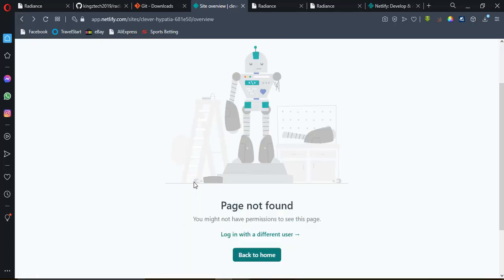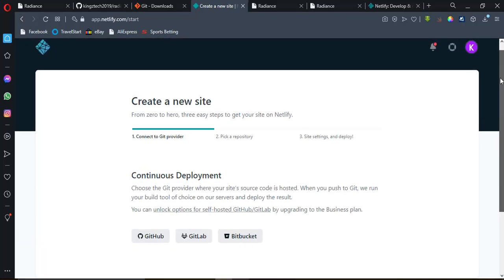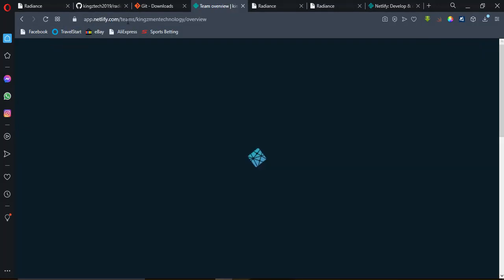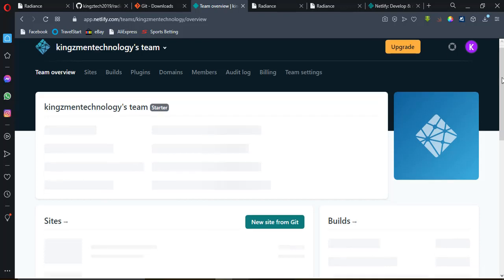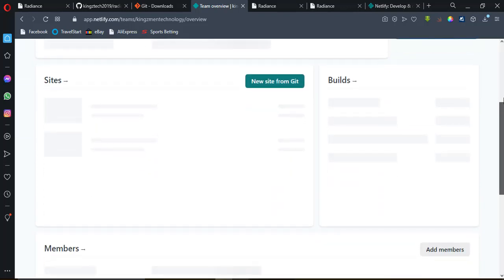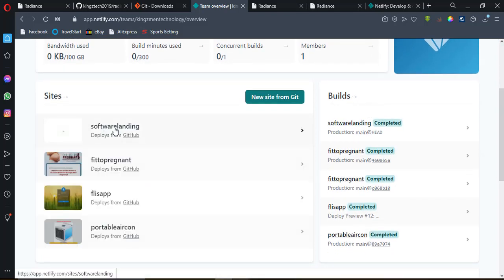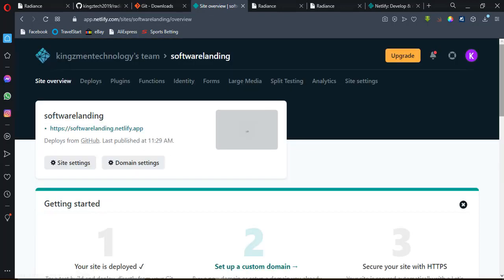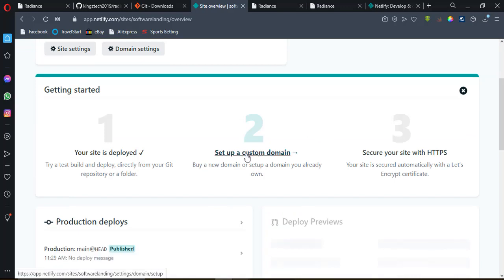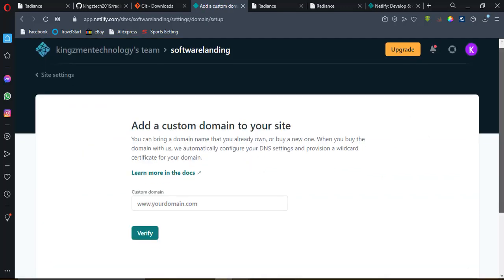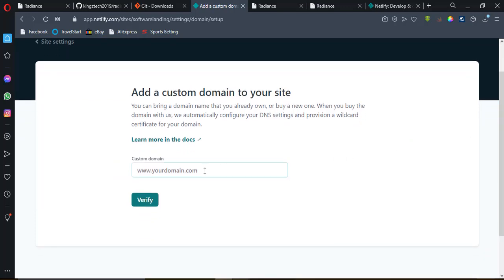Page not found. All right, okay, let me just go back. I have to go back to my home page. Let me go back to the home page now. All right, so this is my home page now. I want to quickly show us how you can use a custom domain name. So this is the website I just hosted now. So let's click on it. So we need to use our own. If you want to set up your own custom domain name, just come here and click on set up a custom domain. So now let's say that custom domain that you just bought, just come here.